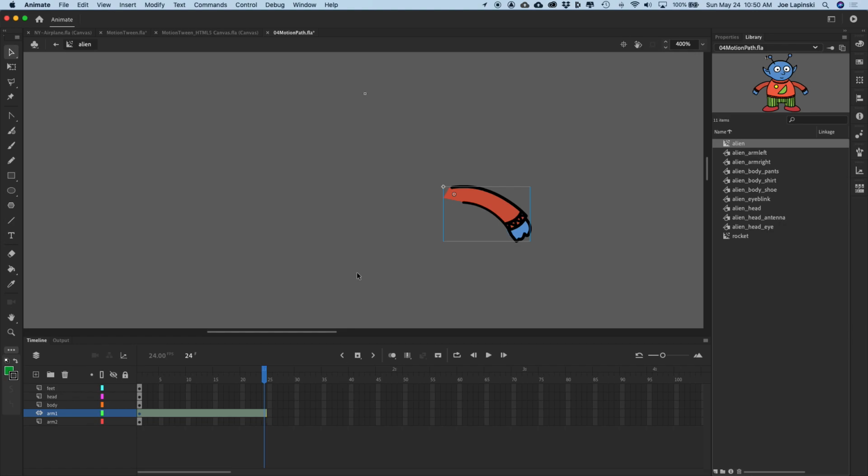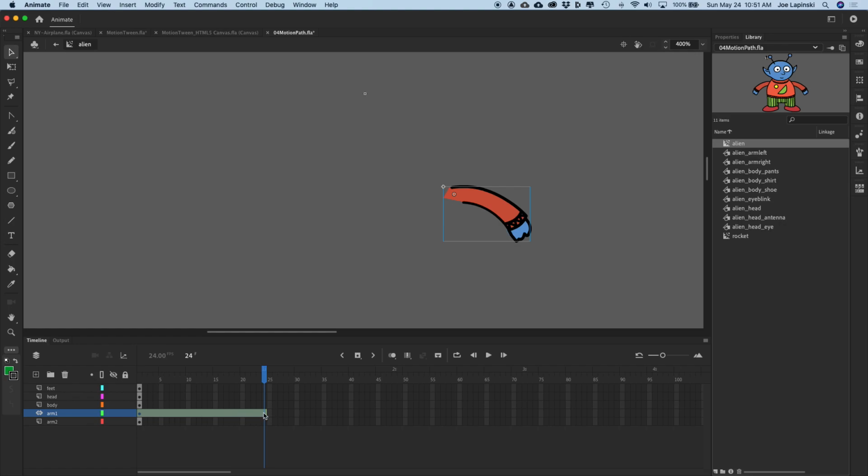So by default, when you create a motion tween, and you haven't extended the frames yet, it will give you a frame span that matches your frames per second of your movie. So our animation is 24 frames per second.